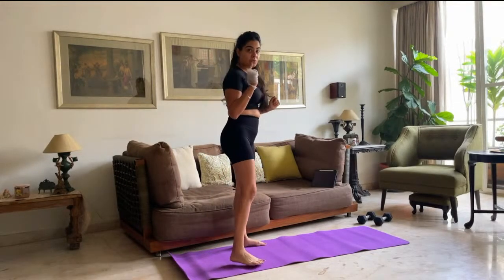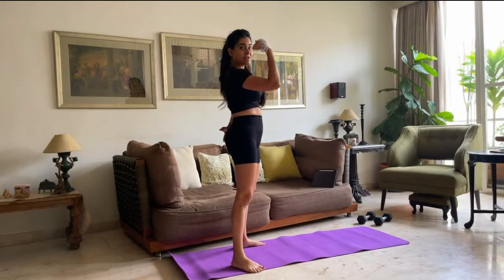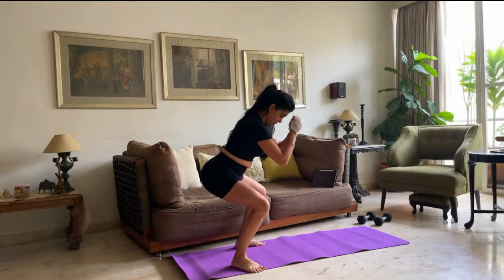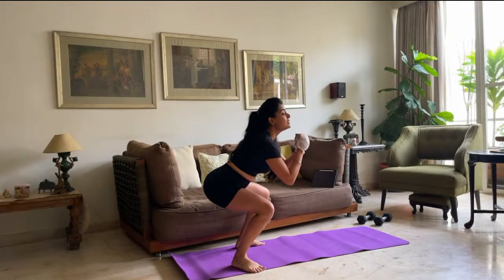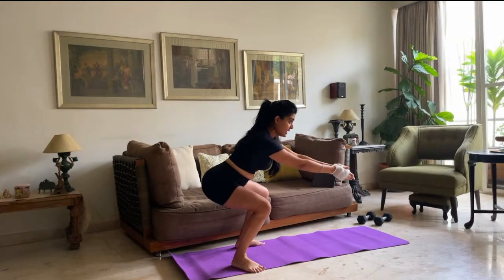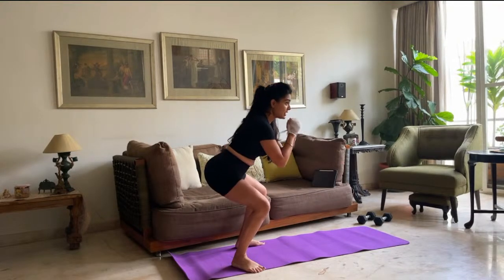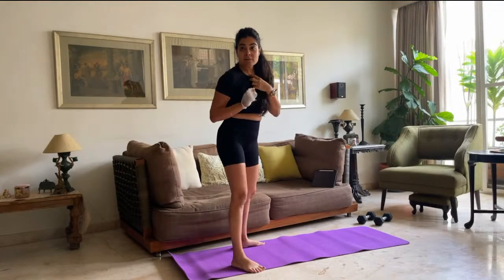Now, a few things that I don't want you to do. The idea in nearly every exercise is to keep your spine as straight as possible. So when you go down, I don't want you looking here. Most common mistake is people doing this. Don't want you lifting your neck either. Look diagonally straight so that ideally your spine is in a straight line. Okay, you come back up. Go only as low as possible.